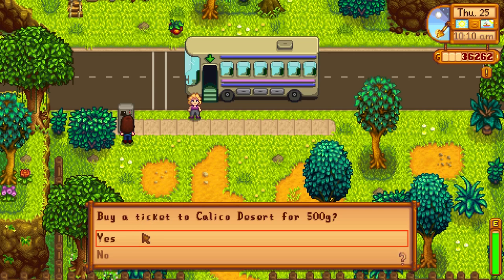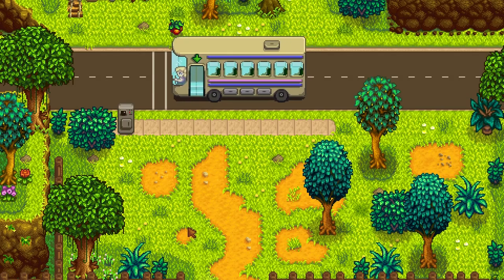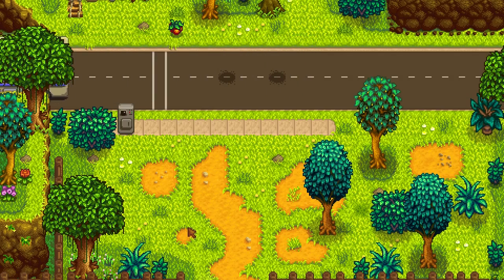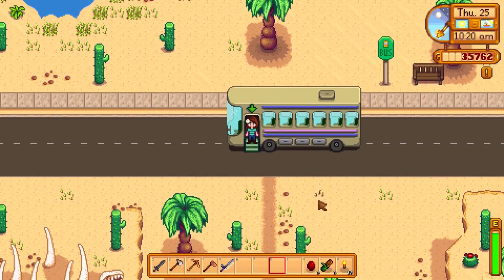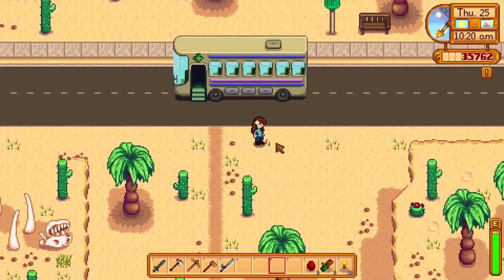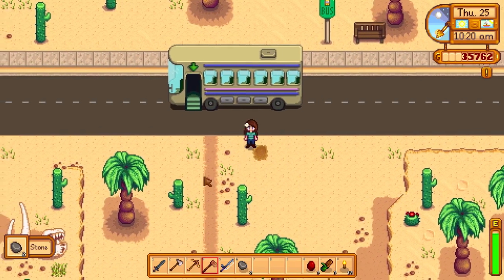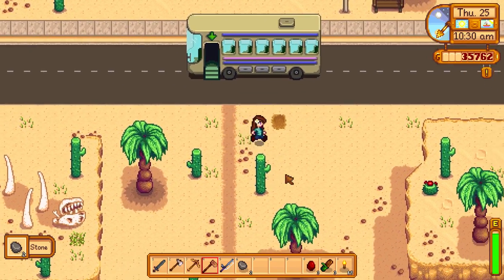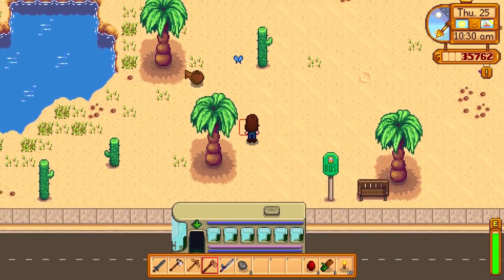Let's finally buy a ticket to go to the Calico Desert. Oh my goodness, Jess is raring to go. She was really excited to go to the desert. Oh, look at this place. This place looks so cool, and we even have little wiggly worms. Oh, excellent. Good thing I brought the hoe after all. So did we get anything special here? Some stones. Okay. I guess this would be a good way for us to gather up our resources then.